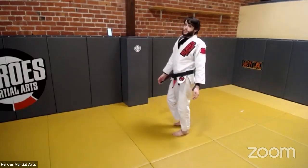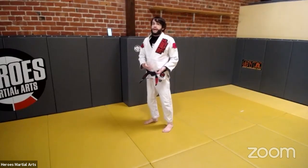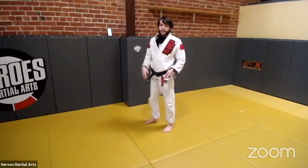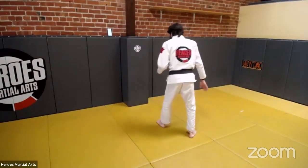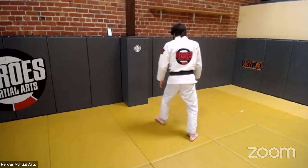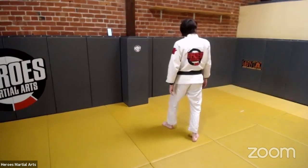It's not my favorite thing to do, but I like to catch people off guard because, being a small guy, if I hit a double quick enough and efficiently enough, I'm going to catch you off guard here. So I'm going to go one leg forward, one leg back. My left leg forward, my right leg back. I'm going to step, and I'm going to drive my weight forward to my knee. Kind of forgot to practice duck walk for us in the beginning, but we're practicing it now.